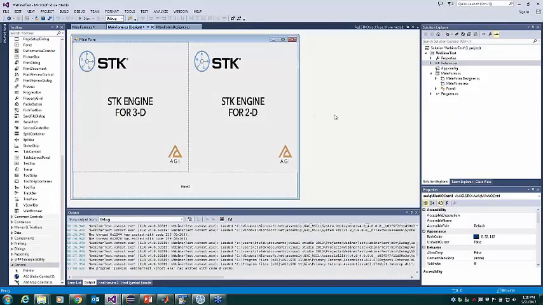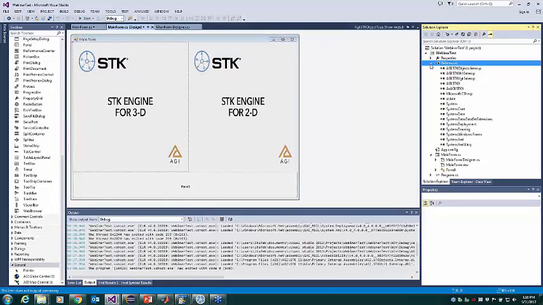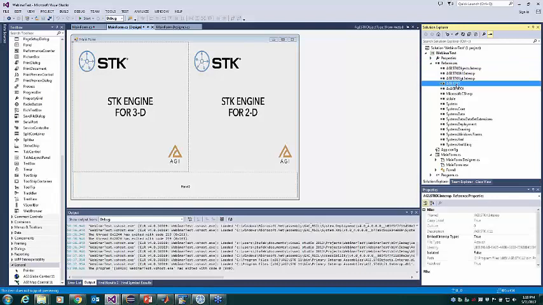Imagine I did mess up and actually did this right, and I came to this point. The one thing I wanted to point out, if you did do it correctly and use C#, you would see these two DLLs added automatically when you added your controls. So you see this name STKX. The reason for that name is when we originally built what we call now STK Engine, the internal name was STKX.